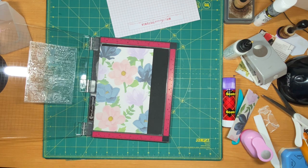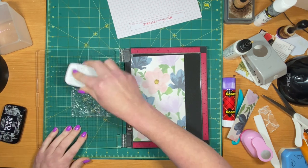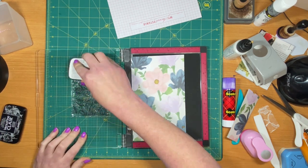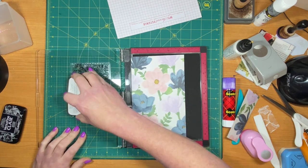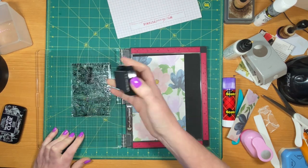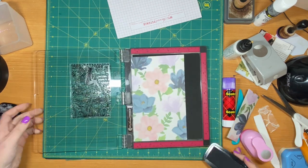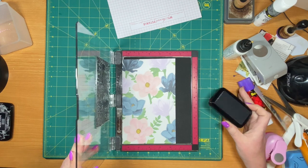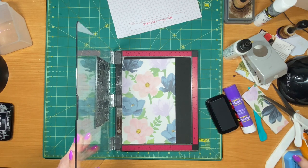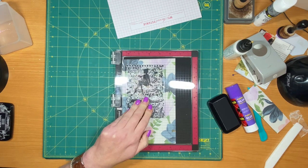Okay, so I want to use the black, if I can figure out where I put it. There it is. This is my first time ever using the stamping platform, but these bigger ones are definitely one of the reasons I got it, to make this much easier. Let me see. Get some room over here. I did get this though.